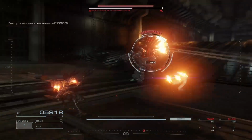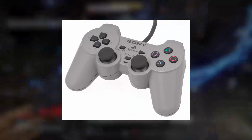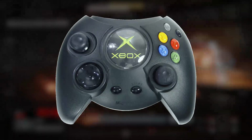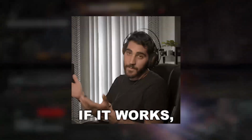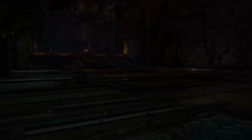In fact, the controllers for every system I've ever owned that had joysticks, that's N64, original PlayStation with DualShock, Dreamcast with its wild-ass controller, Xbox with its refrigerator-sized controller, PS2, GameCube, PS3, Xbox 360, PS4, these controllers work. Now. Like right now. I can go dig them out if you wait a second.